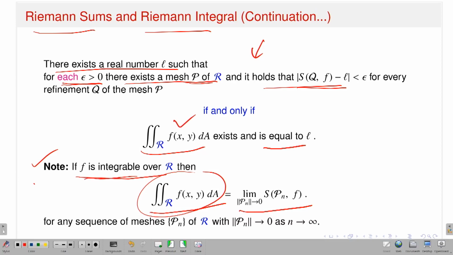So, if my function is Riemann integrable, the integral is nothing but the limit of the Riemann sum as the partition norm goes to 0. Look, I have written, this is the Riemann integral, which is nothing but the limit as the norm of Pn goes to 0, that means taking finer and finer partitions, for any sequence Pn whose norm goes to 0. So this should be true for any sequence of partitions Pn. If I have a sequence of partitions whose norm goes to 0, then the limit of the Riemann sum is exactly equal to the Riemann double integral of f over this bounded rectangular region R. So, that is the definition. Okay.